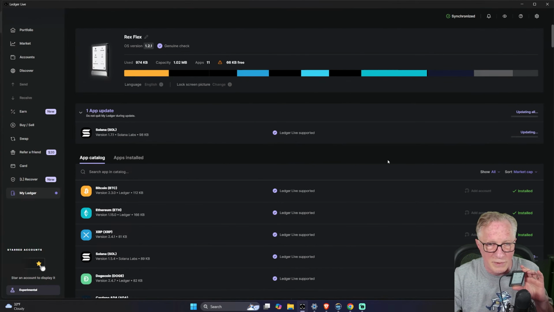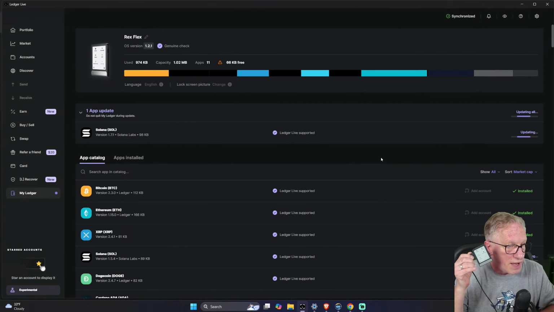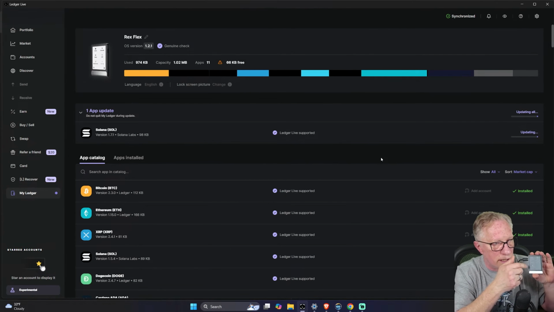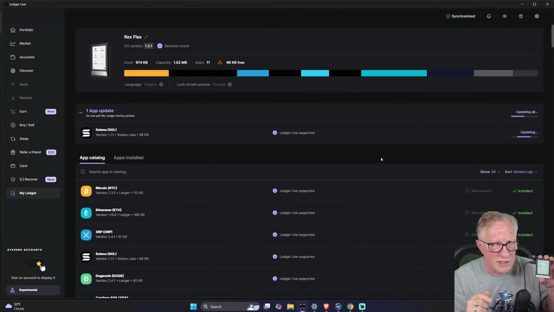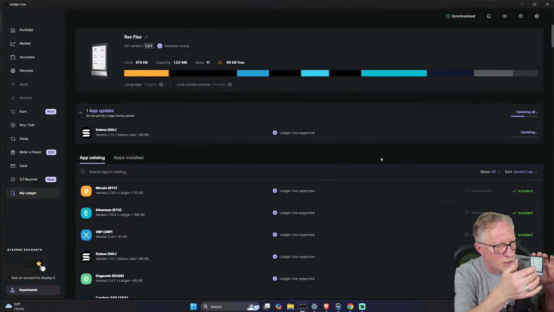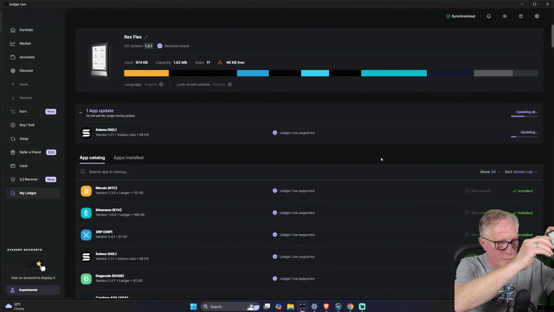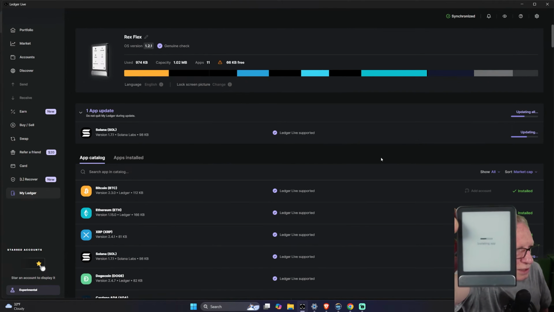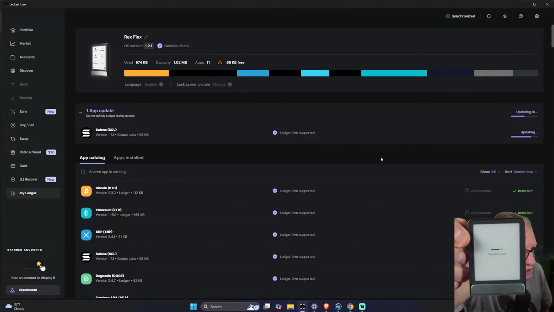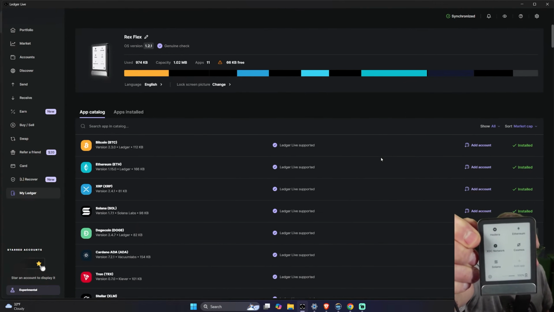So we'll just hit update all. I've already authorized my device earlier before the live stream. Usually when you connect to the My Ledger section, it's going to ask you to allow a secure connection. That's done. Right, so it's basically updating the Solana app, right?